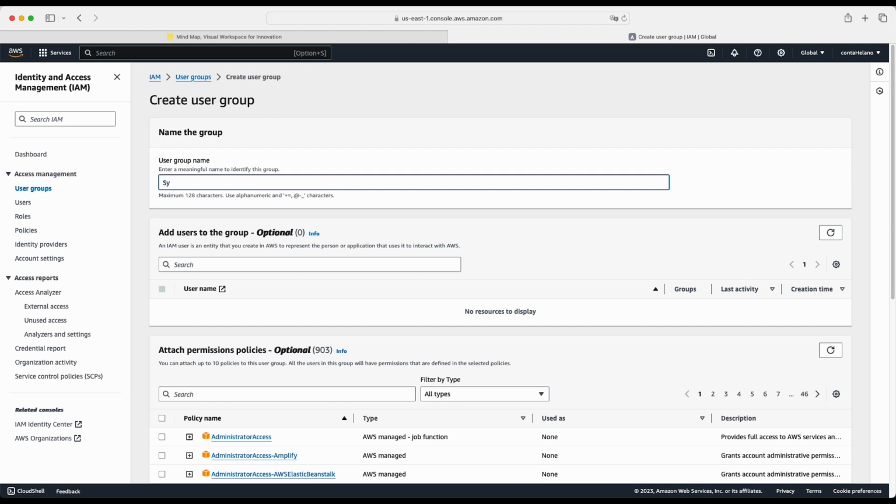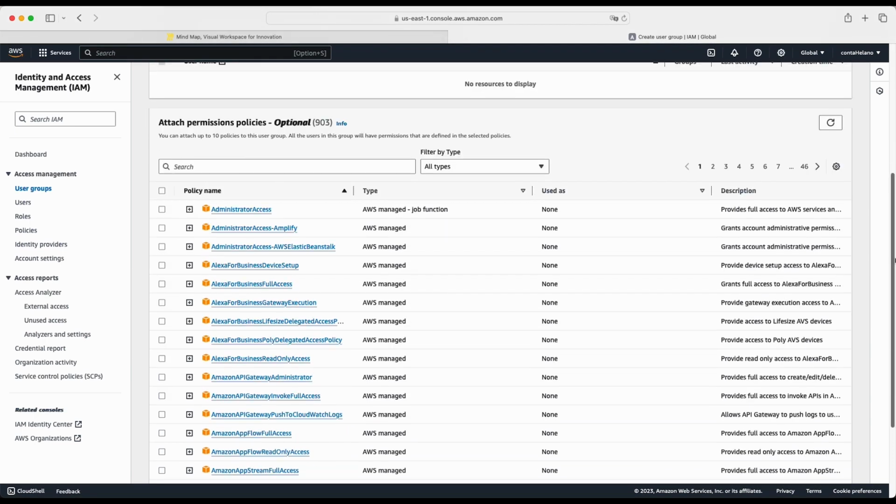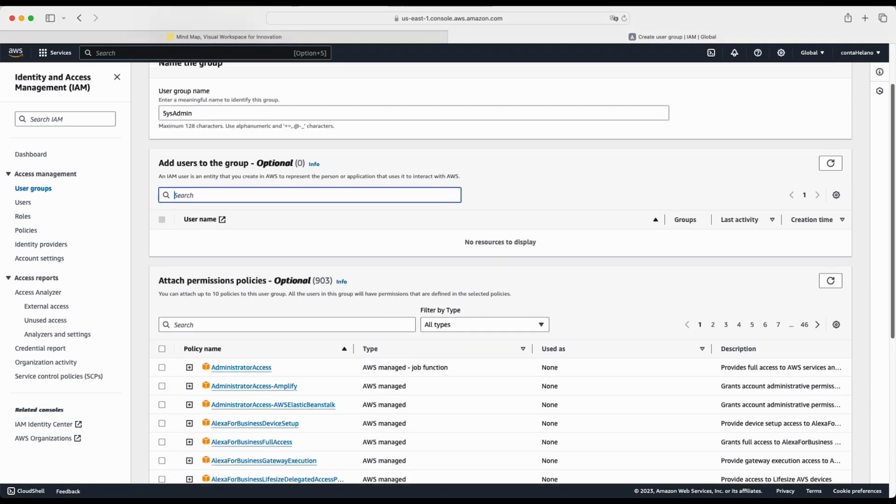In this case, I will create the sysadmin group first. Here we could already add users to this group, but we don't have any users created yet, so let's keep this.